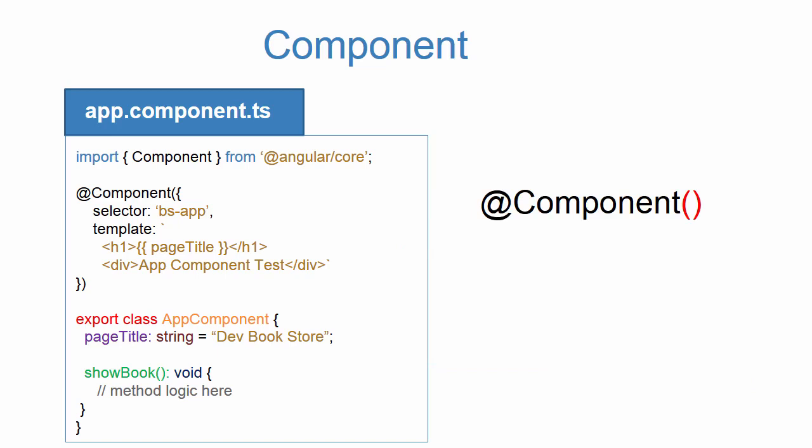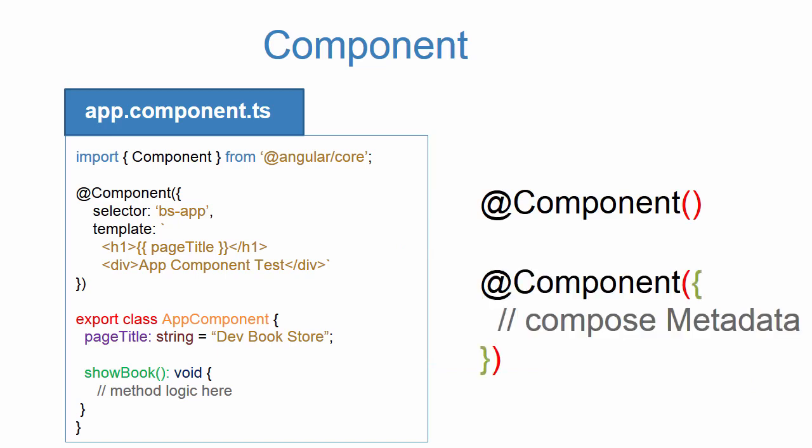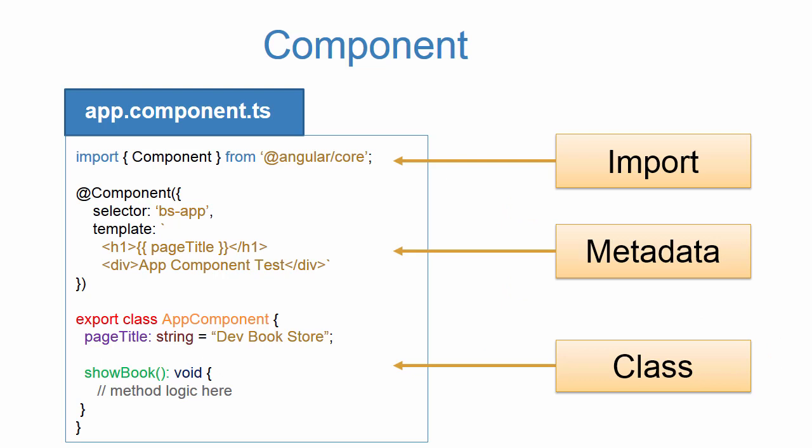Then inside the function, we declare an object. This object has a number of optional properties depending upon our decorator. A few that we've already used are selector, which defines the component directive's name, as well as template, which defines the component's view. We then made sure to import our component features from Angular core, so we're able to create our decorator below.